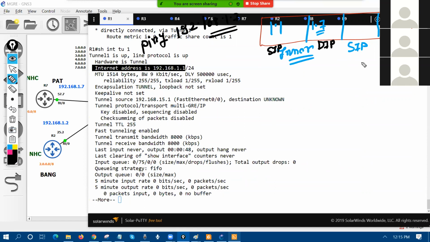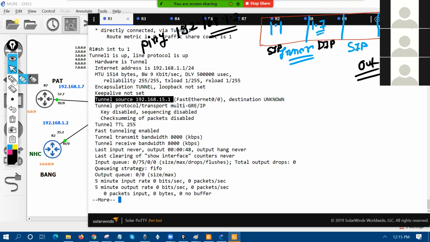So for the outer header, what will the source IP address be over there? The source IP will be 15.1, right? What will be the destination? Destination is still unknown, right? But the pointing is GRE, sorry, mGRE.